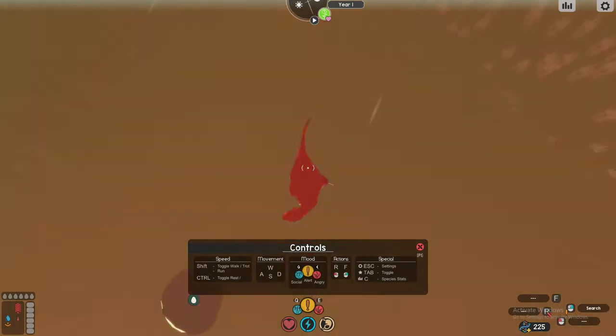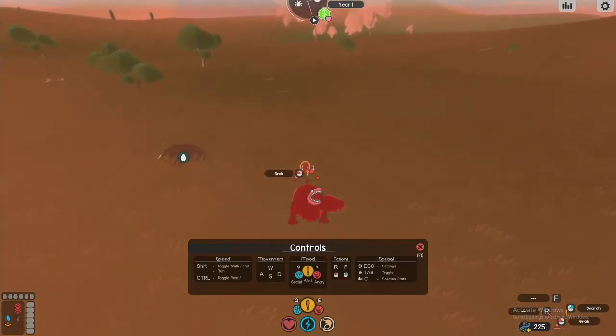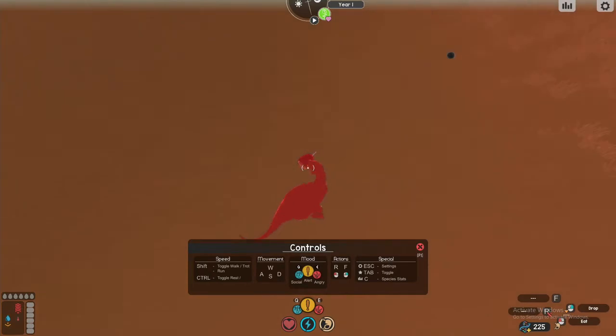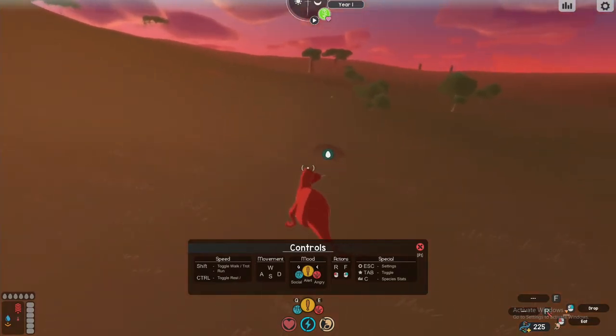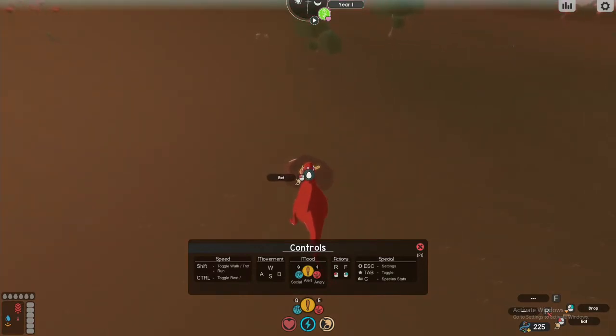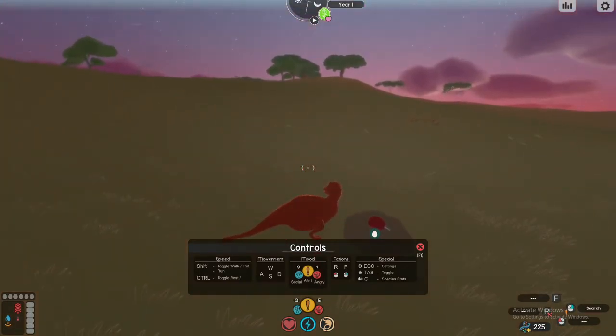No, Fred, what are you doing? Stop turning around. Oh, wow. Move out of the way, Fred. And then we'll eat it again. Okay, now I think Fred's full. Nope. Apparently Fred is not hungry. Fine. Actually, you know what, Fred? Come in. Pick it up. Let's take it back to your nest and we'll... can we eat it? Okay, let's store. Yeah, there we go. All right, we've stored some food in Fred's nest.